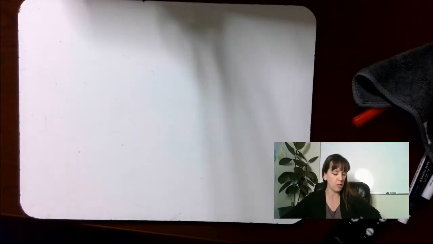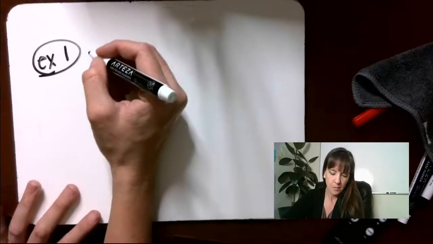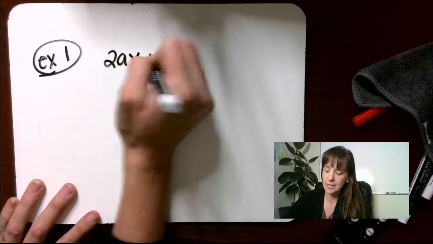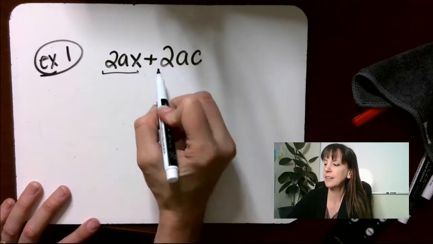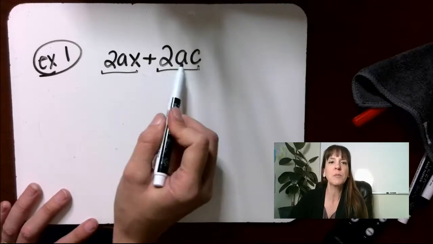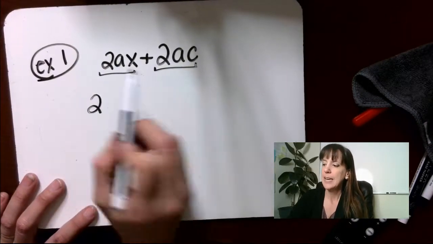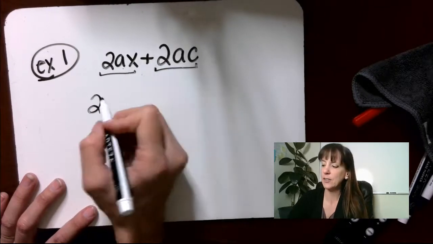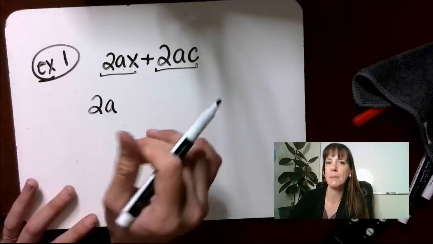If you're following along at home, page 35, example number 1 is on page 141, and it looks something like this. We have 2ax plus 2ac. So we look at these two chunks. I got a chunk here and a chunk here. What do I have in common with those? Well, first with the numbers, it's 2. And then I have an a here and an a here that I can get rid of. Now, I have one x here and one c here, but they don't have that in common in those chunks.